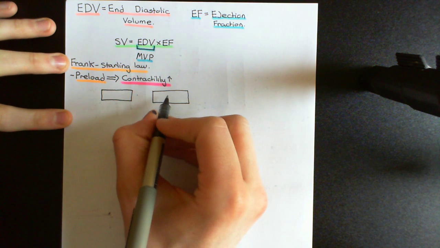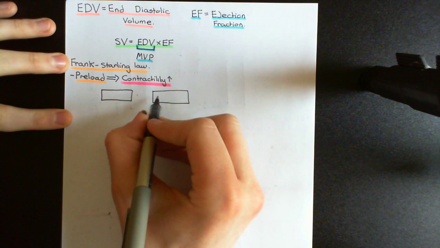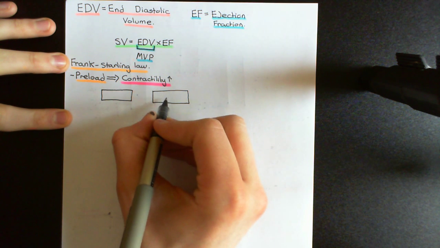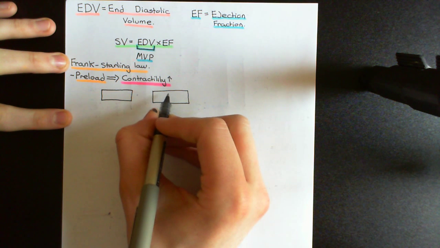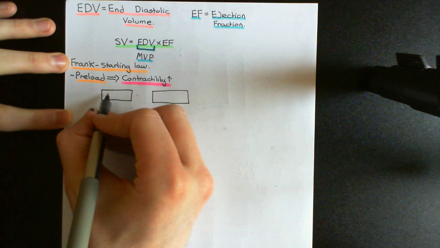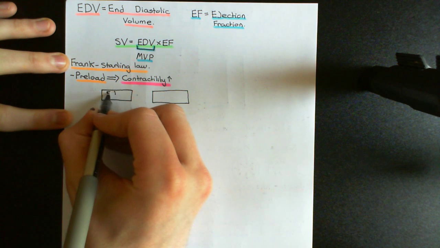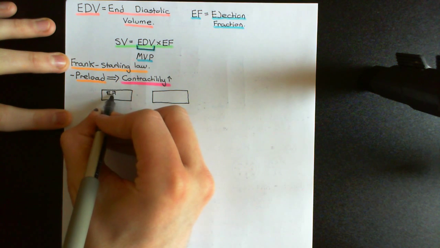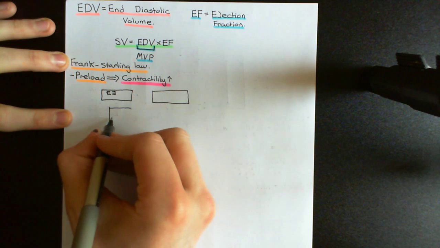And the idea is that the reason that the more stretched cardiomyocyte will contract harder and generate more force when it's actually signaled to do so by the electrical activity within the heart is because in the stretched cardiomyocyte, more of the sarcomeres are in a state where they can actually contract. So the idea is in this unstretched cardiomyocyte, a lot of the sarcomeres, which are the contractile units, are already completely overlapping. So that picture's useless, you're not going to be able to see that, so I'm going to draw it bigger here.